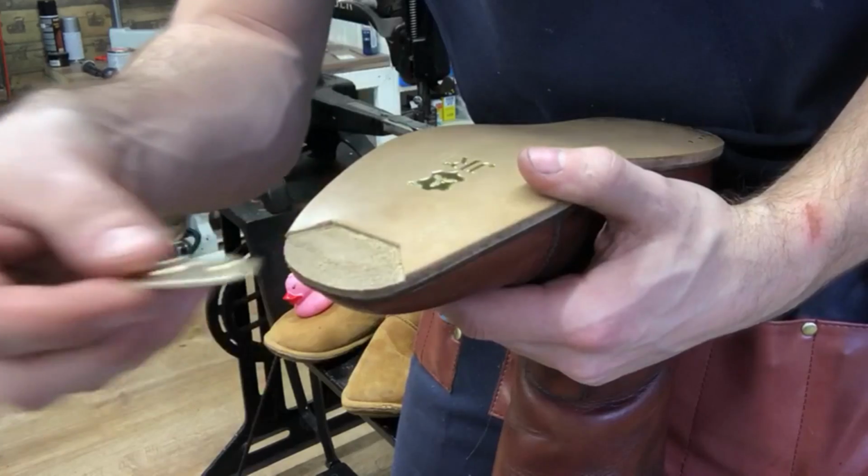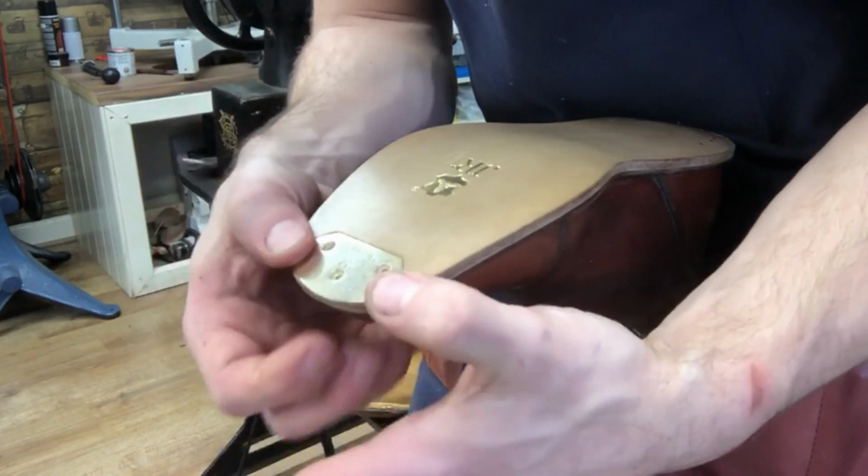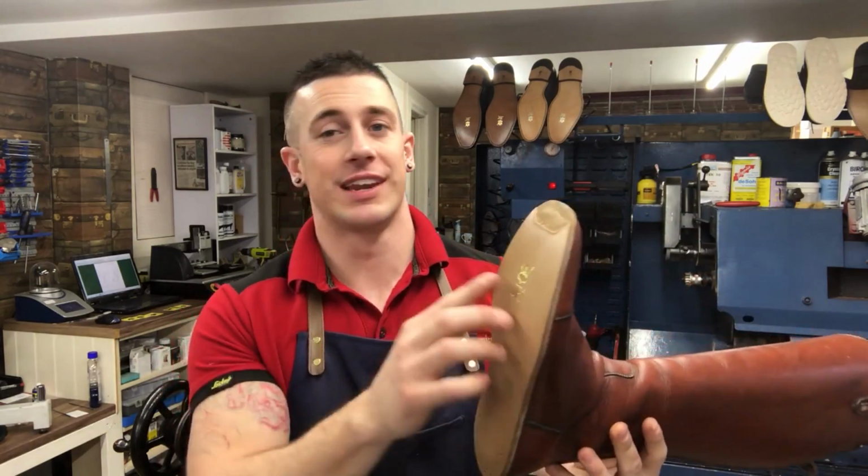All right, so now our recess is cut. We can just check that our plate fits. And there it goes, nice and snug. Let's move on. So next order of business is to go back to the machine and cut a channel in the leather ready for the stitching.